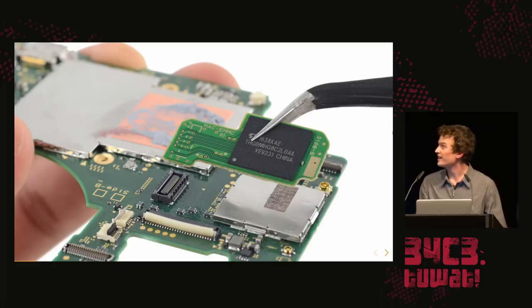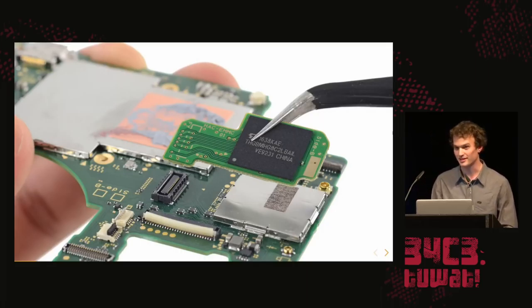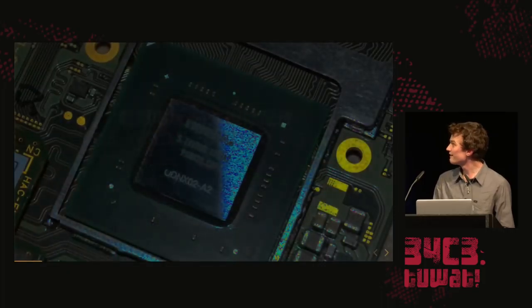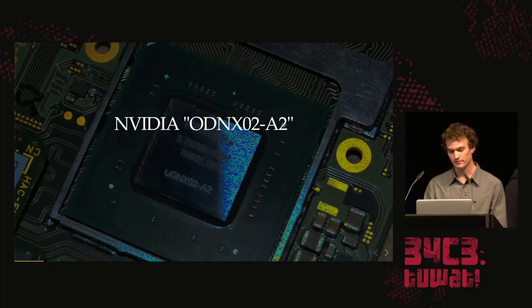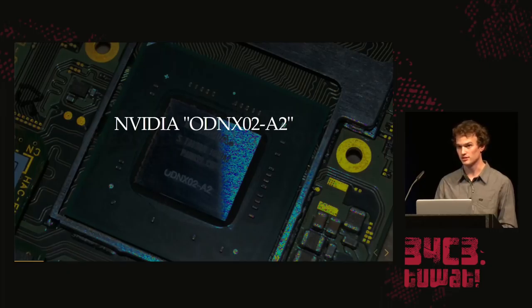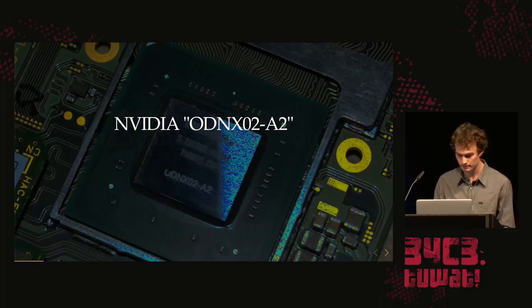The code name for the Switch is HAC. When we look at the main CPU, it's branded ODN-X02. Because Nintendo is the ODM, this chip actually just came from NVIDIA. NX is the code name of the Nintendo Switch. But it turns out the part number is just a lie — it's a regular Tegra X1 NVIDIA chip. People decapped it and it looks just the same. We have the reference manual online, freely available — it's 3,000 pages.